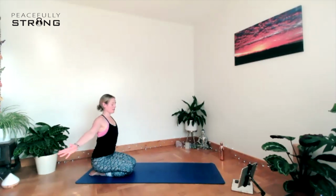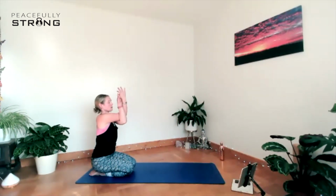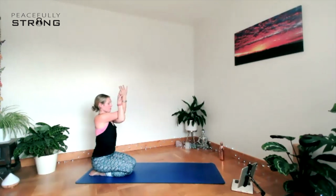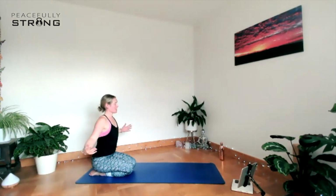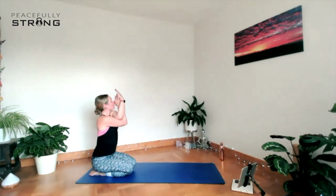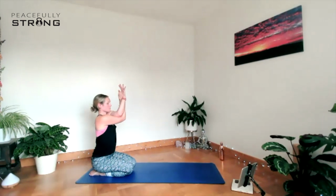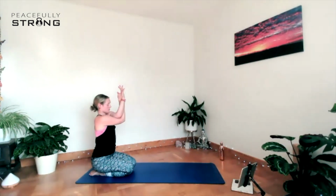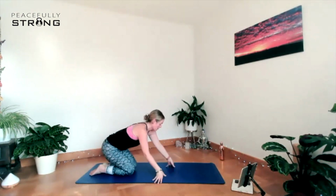Release the hands, bring them in front, left arm rather under right, eagle arms. Lift the elbows, open through the back of the body. Release the arms, shake them out. Take eagle arms the other way, right arm under left. Squeeze hands together, lift the elbows. And then release the hands. Come back round to take a seat.